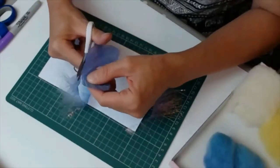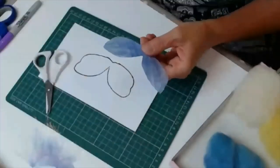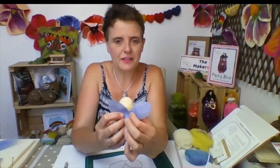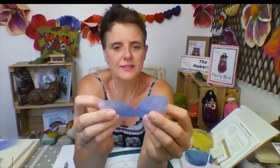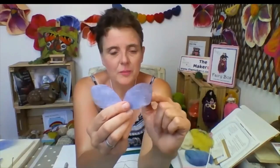In no time you've got a nice pair of wings. Imagine that was the fairy — you can attach the wings in two ways: you can either glue them on, which is the easier way, or you can ever so slightly needle felt through the fiber. It's rock solid, still sparkling — the camera probably doesn't do it justice. It's a really nice fabric and a great way of making wings, especially for fairies or butterflies.